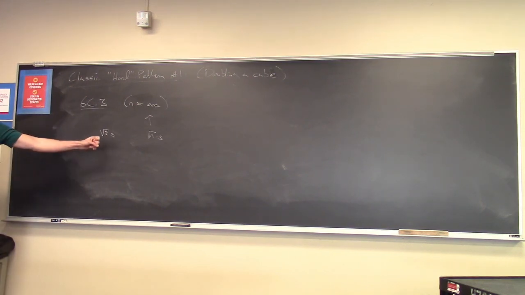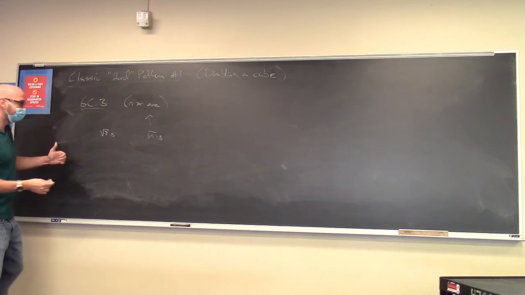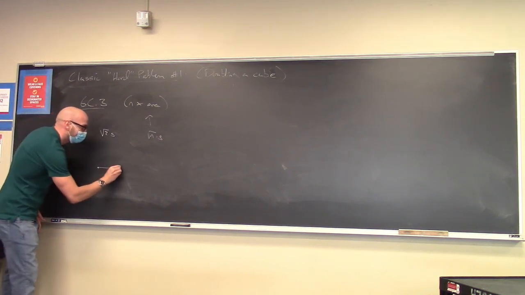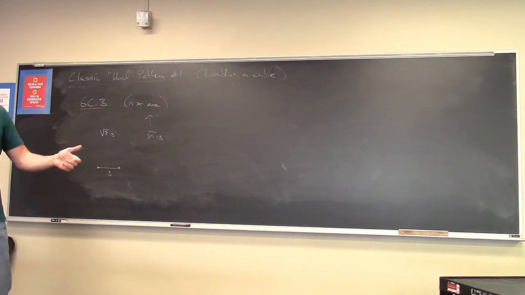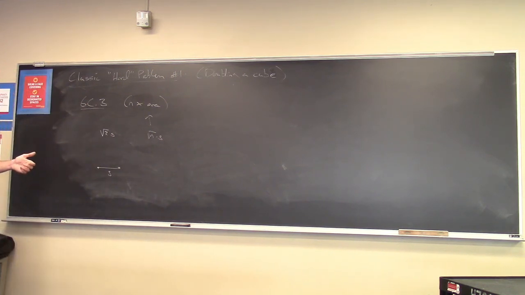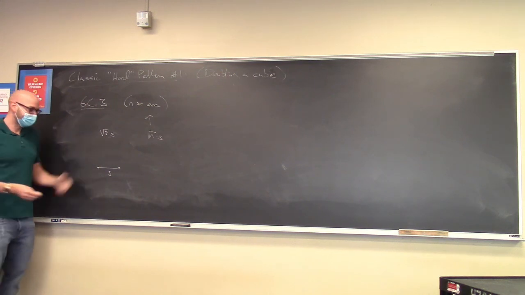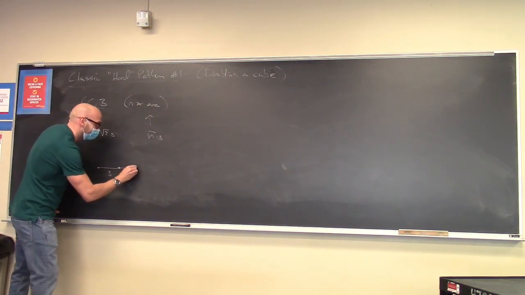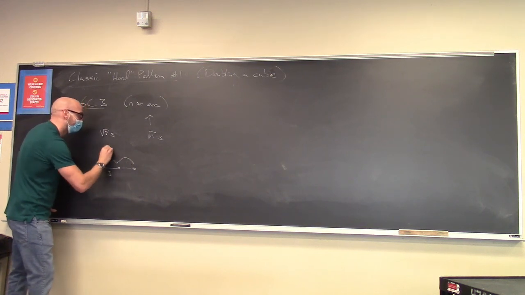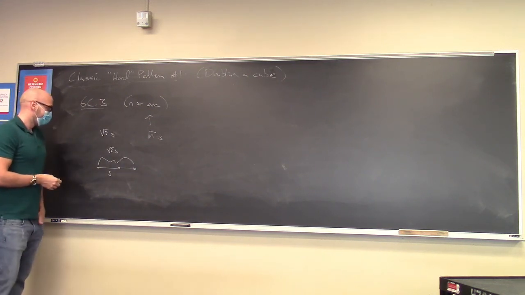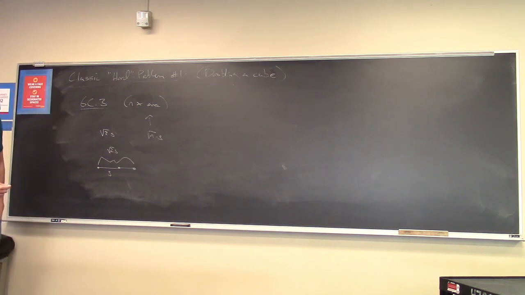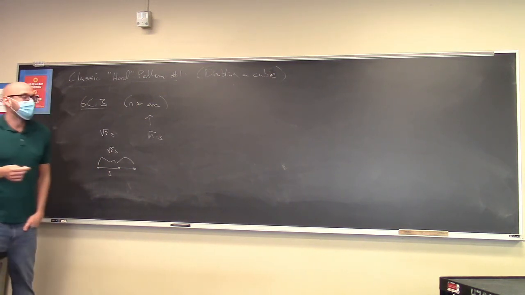And another way to get root 2 times s without doing Pythagoras and all that stuff is, I have a length s. Root 2 is a constructible number, so I can construct a length of root 2. Agreed? And then I can do products. So I can come into s and I can multiply, and say, okay, there's root 2 times s. Because I know I can multiply, and root 2 is constructible.